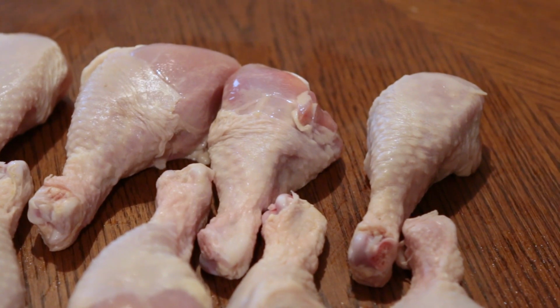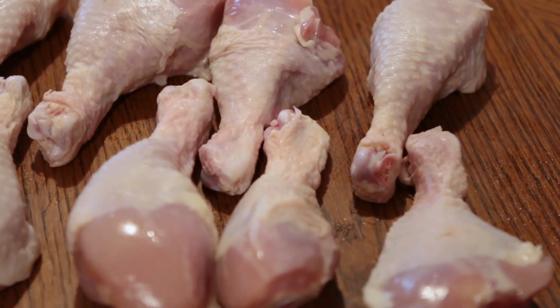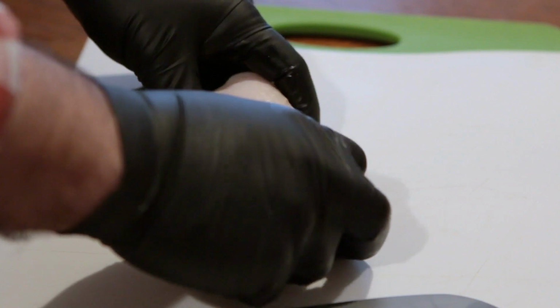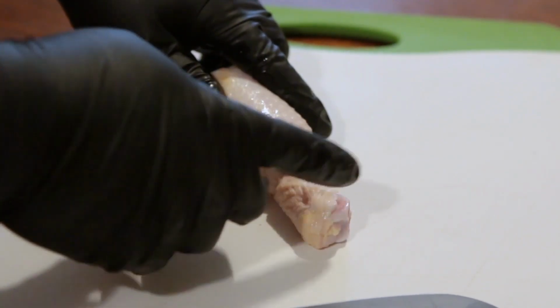Okay, we've got our dozen chicken legs all laid out here. Before we season it, we're going to remove the skin off of the ends of the chicken legs, and I'm fixing to show you how to do that. Okay, this is the toughest part of preparing these. We want to remove the skin from about here back.